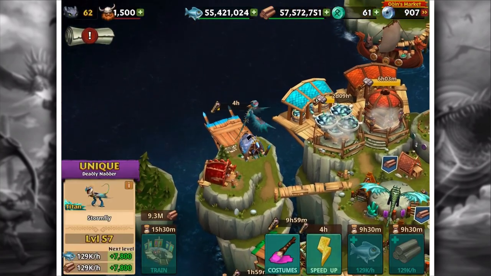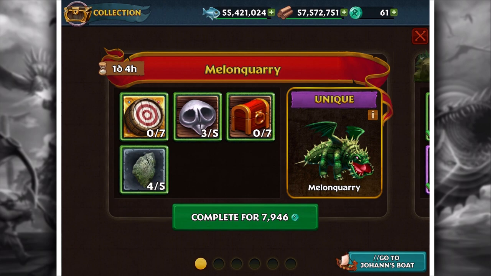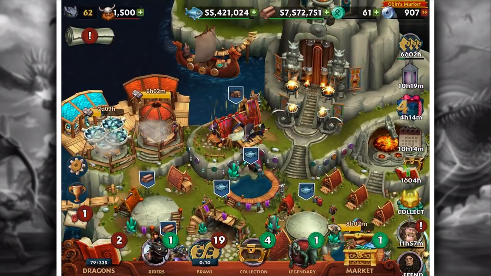Ooh, yeah, just pick that one. Where is this? Yeah, it's one of these. So at this moment in time, there's a melon quarry. Is it quarry? Whatever, it's one of those. I've almost got it, but I've got to get the treasure chest and the target, which I don't know how to get just at the moment. But you can send Toothless out to get them.